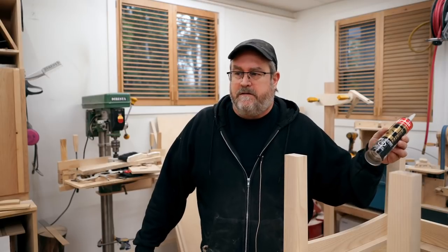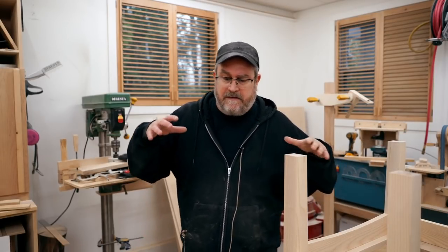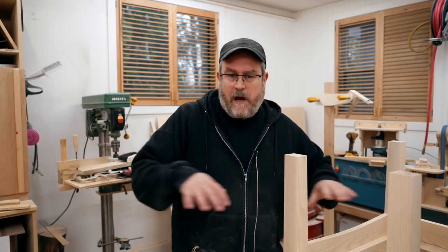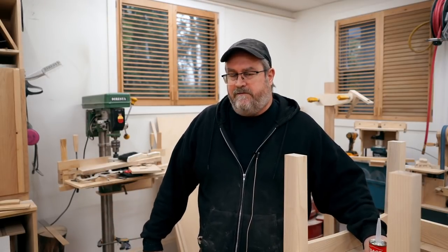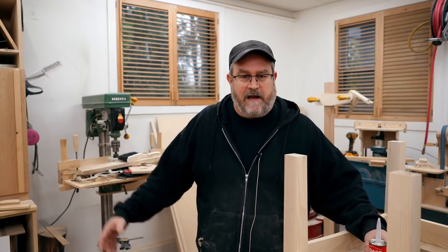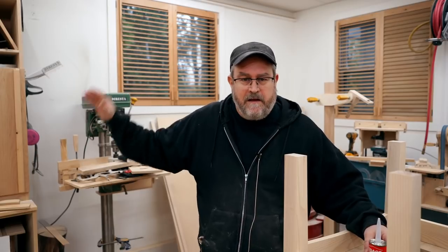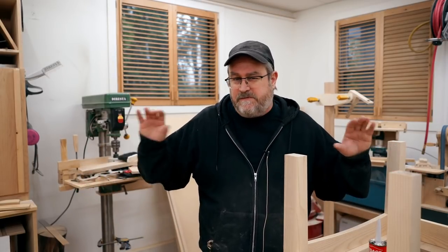The workbench that came before it was almost 100% put together with this too. And I made that almost 15 years ago, I think. And then I renewed the top. I glued down pine on the top, and I used this again. And the shop was really cold. This is my old shop. I didn't have any heat in there. I think I had a kerosene heater that I was trying to get enough heat in there to get it up above freezing, but it was just barely.